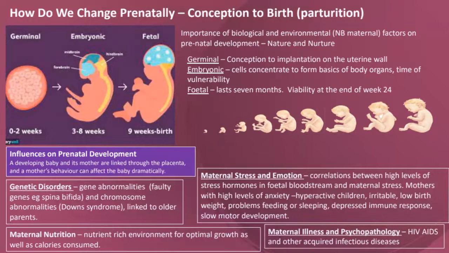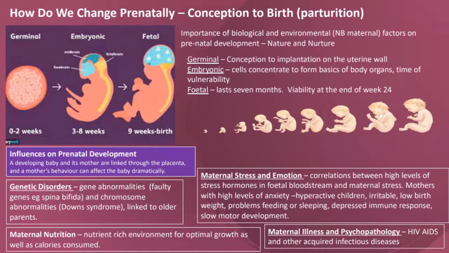So nutrition is really important. The diet of the mother is important, the nutrients that the mother takes in for optimal growth, as well as the number of calories being sufficient for that baby to grow. So that's why it's really important the mother has a healthy diet and consumes the right vitamins and sufficient vitamins in order for the baby to thrive.